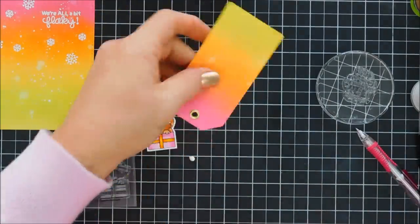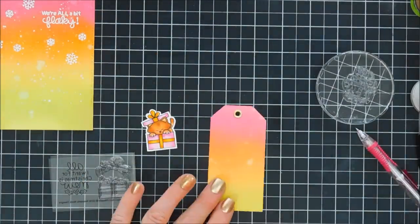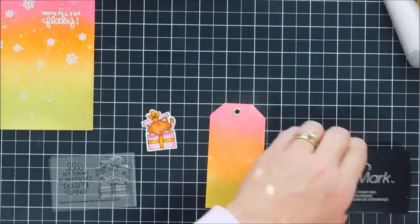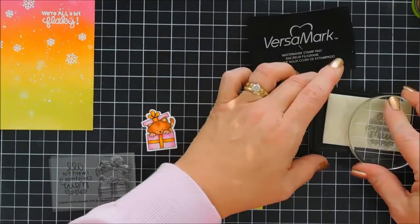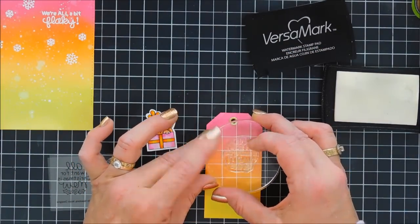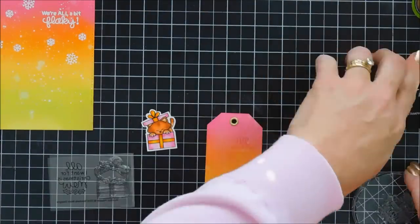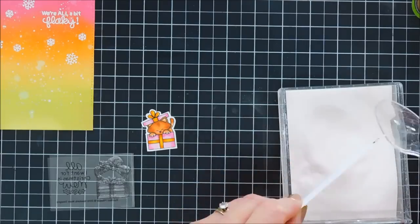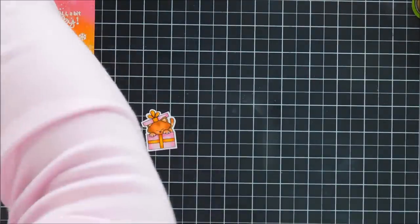Now there's a sentiment in the stamp set, the Purr-fect present stamp set, that says all I want for Christmas is Mew. Mew is M-E-W. So cute. We'll stamp our sentiment with Versamark ink, and then I'm going to go ahead and add some white embossing powder. And then using my heat gun, we'll go ahead and melt that.